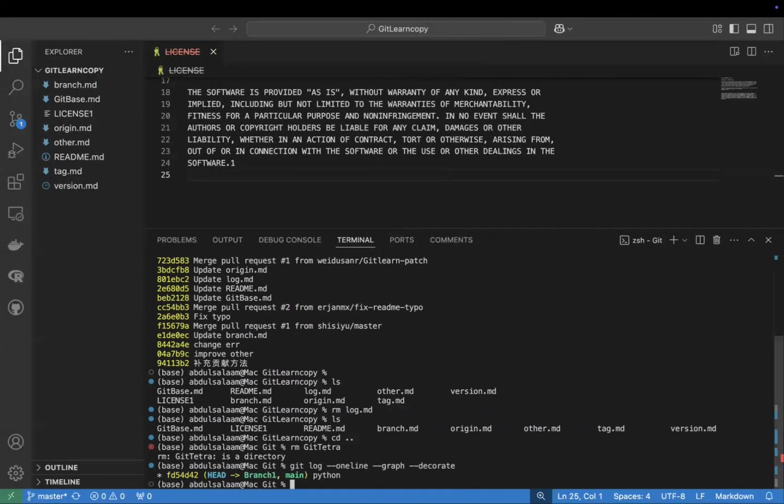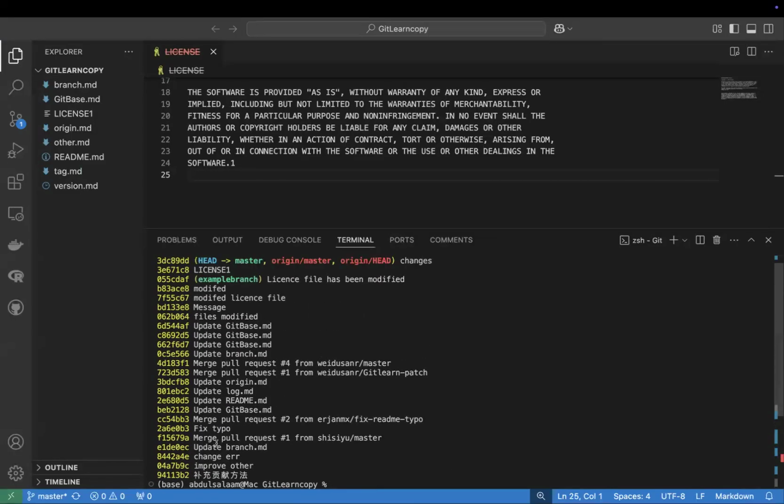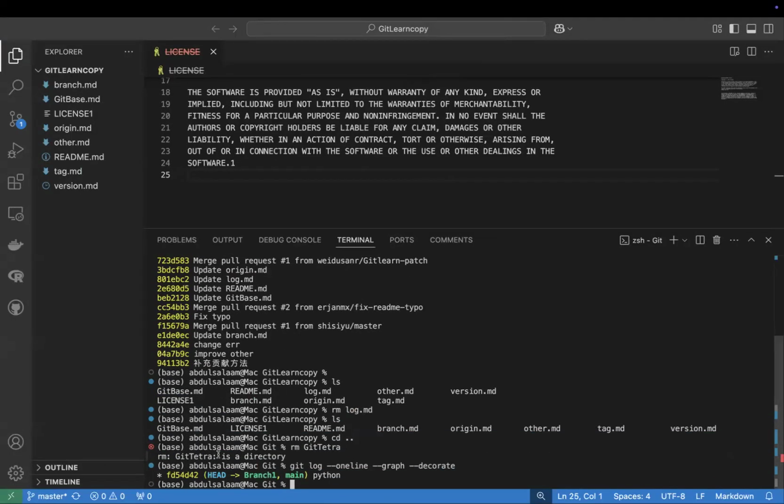See, it is showing you the most recent one. It is saying, hey, this is your latest change. It's like a one line graph and decorate. So it's clubbing what's all important there.